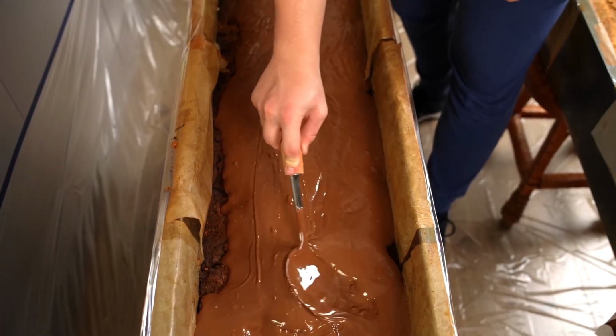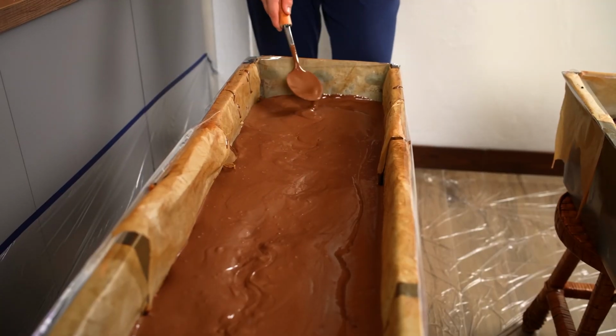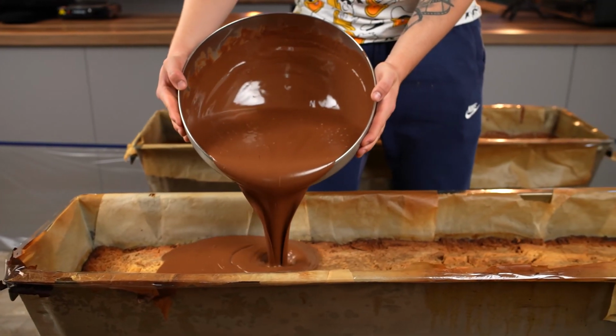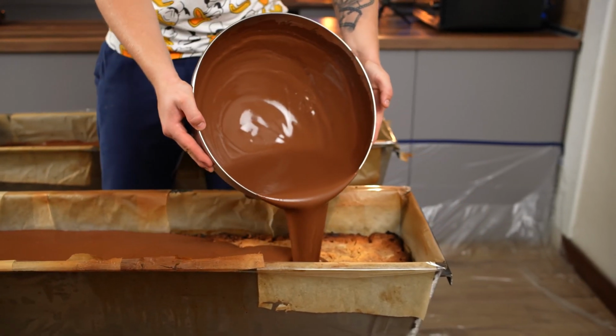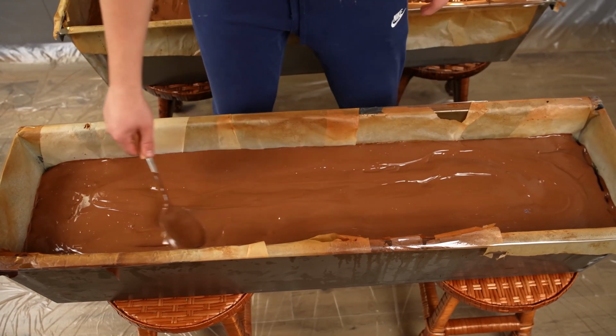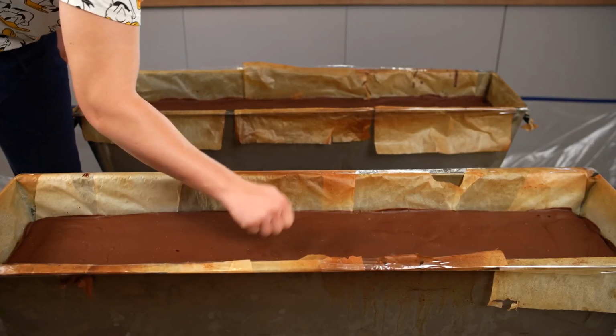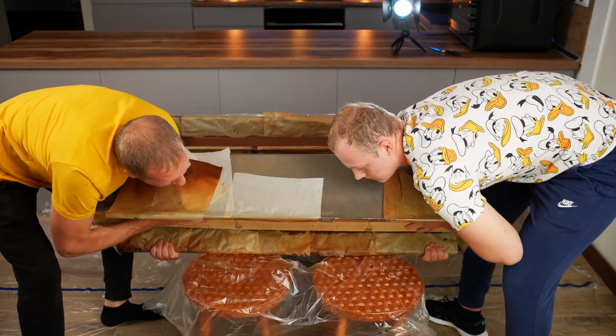And we distribute the chocolate. Pour a large bowl of chocolate into the second mold. And we distribute that. After a very long time, the chocolate finally set. We put a sheet of plywood on top and turn over the cookies for Twix.